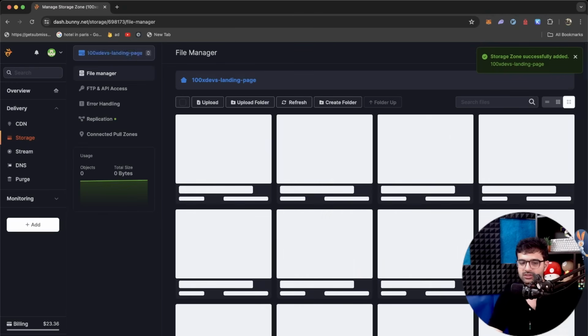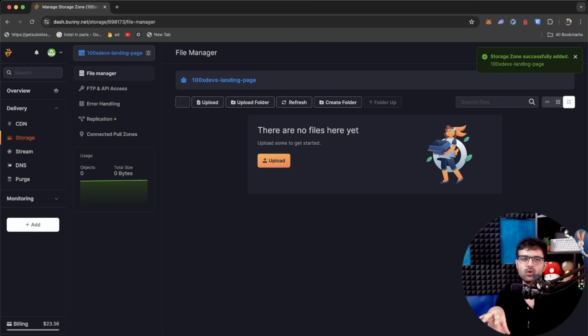Let's click on add storage zone, and you see a very Google Drive like interface. You can simply upload files here. That's all that an object store is. It's very similar to Google Drive. You put your objects over here. What object do we need to put? Do we understand React well by now? Do we understand React spits out HTML, CSS, JavaScript files? Those files are exactly what we need to put here.